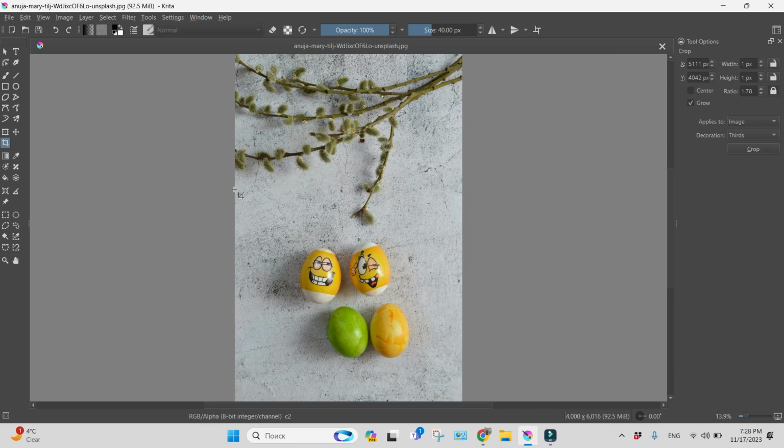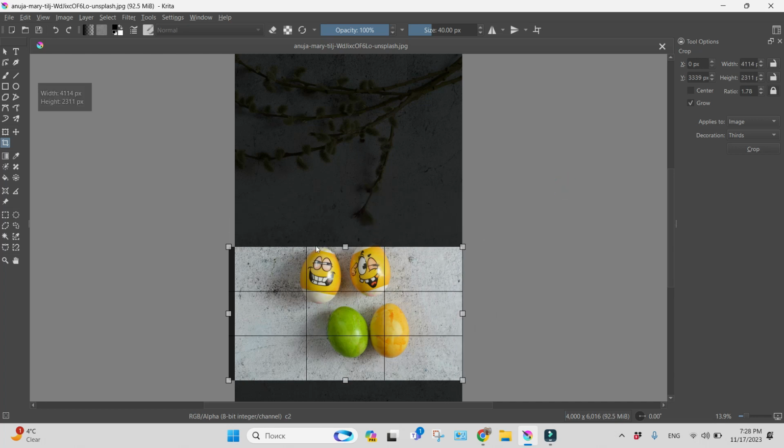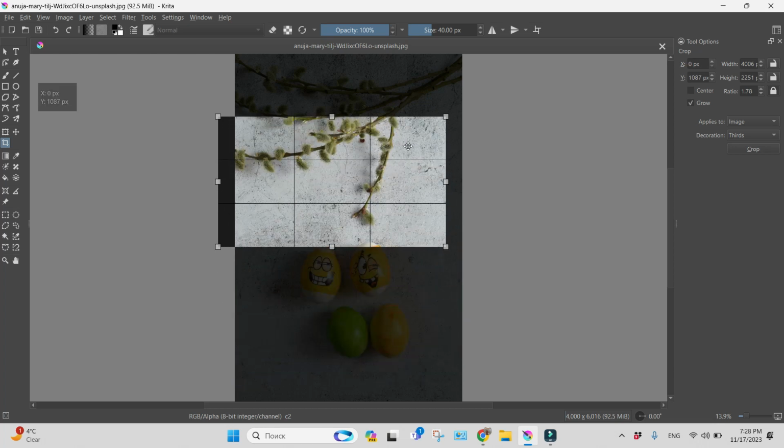So now let us choose. I did a left click of my mouse and, holding it, made the chosen area bigger. Now let us change the new future image this way, so as not to have those black areas on both sides. And now I can move it.